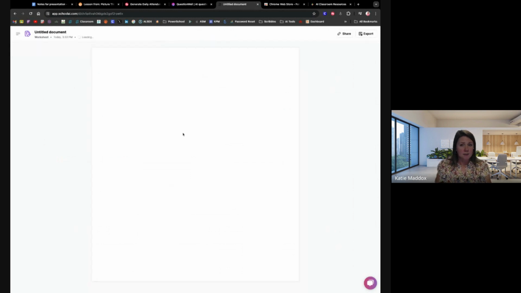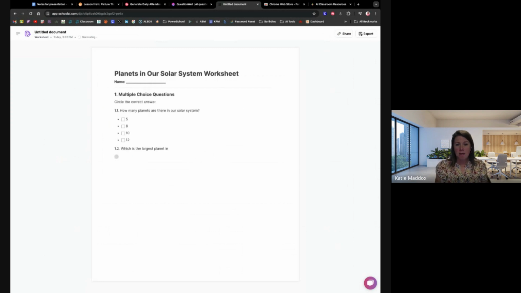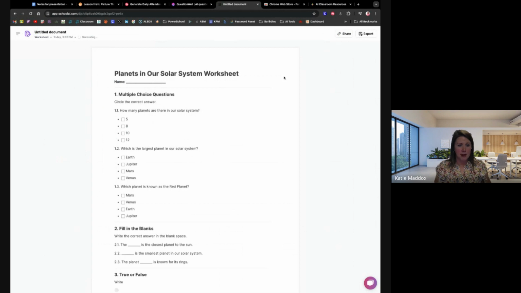You generate it, and so it's going to do the work for you. Essentially, you could plug in your standards or your objectives and it can help create something. This would also be a great thing to use if you have got content from a textbook or curriculum or things like that, but it is just not quite what you wanted. If you just wanted something a little bit more, or you wish you could change something, you could take some of those things and plug in here and make it your own. So I do think there may be a limit to how many of these documents that you can make. But again, with this share and export option, you can share them and export them and save them on your Google Drive, and then you could delete those and clear up some more space.